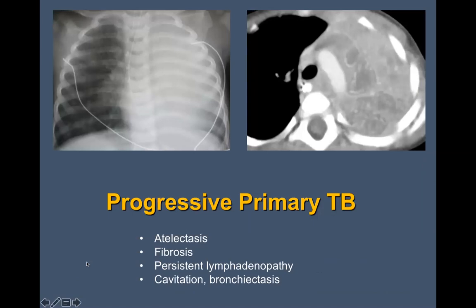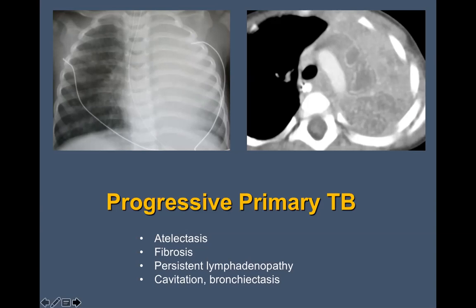When primary TB becomes progressive, then you tend to have much more extensive lung disease, and it can be quite devastating, actually. You can see on this chest x-ray, it's pretty hard to tell exactly what's going on here. You can guess that there's probably some atelectasis because the mediastinum is sucked over to the left side. You can't even really see the heart to the right of the spine. So you know you have some atelectasis, but CT helps you to divine some of the other characteristics here.